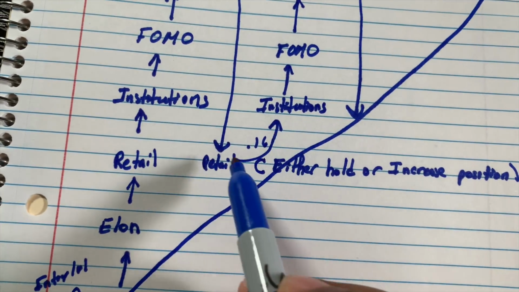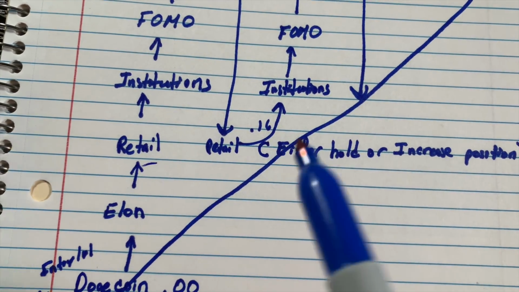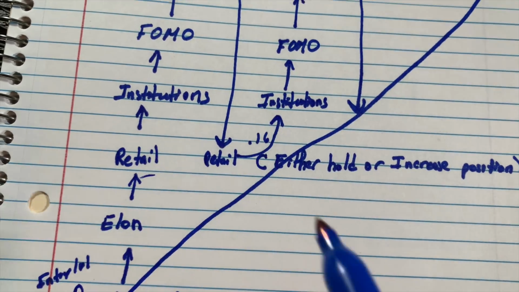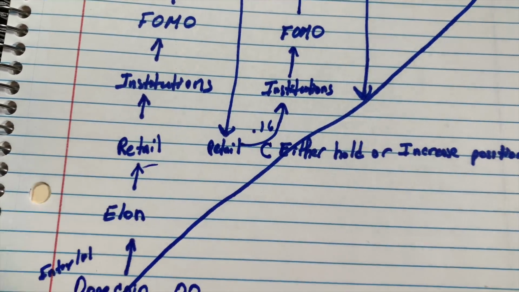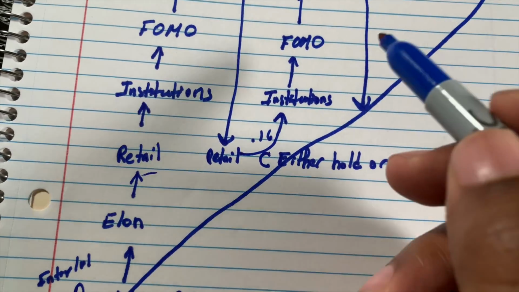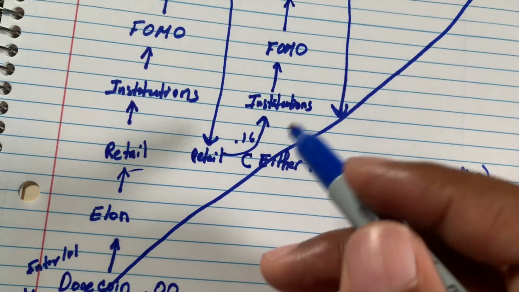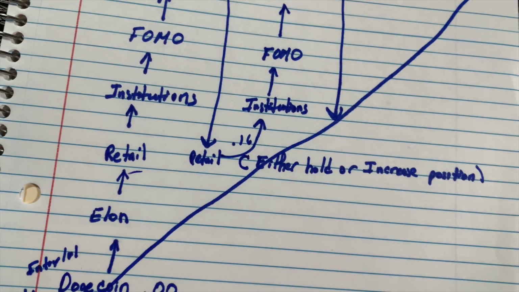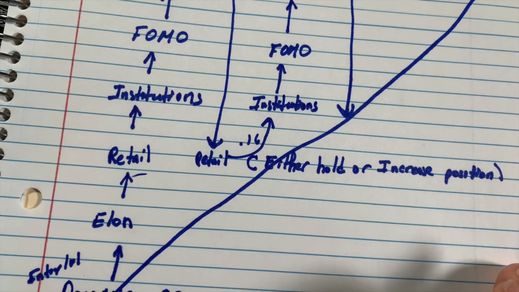Because if you're sitting here and you have no faith or conviction in your investment, you're waiting for some validation. And the institutions come in, they're going to make their money. So they're pushing the stock up, and you're going to be like, oh my God, some action. And then you rush in there, and the institution pushes it up, and you're like, oh my God, to the moon. Then FOMO comes in, it goes up even more, and you're thinking the stock is going to rally, and then institutions take profits, the traders take profit, and then boom, we're back down again. And that's typically the cycle, and that's Dogecoin, no matter what crypto coin you're looking at.